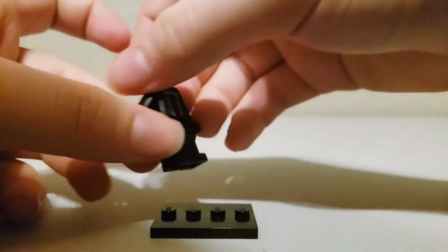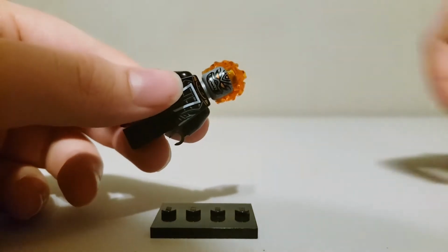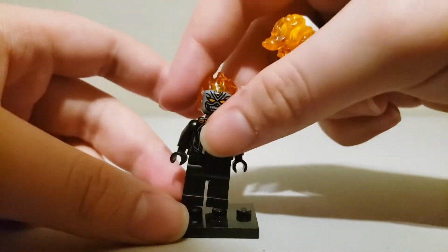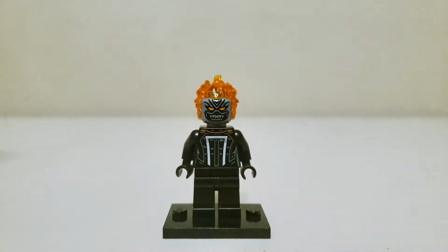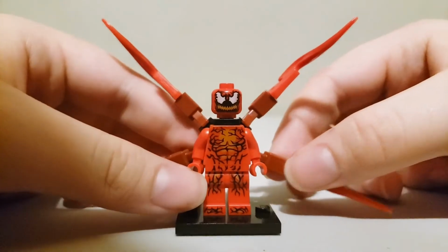But yeah, there's the back printing, and it has this headpiece that was first introduced with the first Ghost Rider. So yeah, that's it for Ghost Rider. And here is the third and final minifigure, which is Carnage.